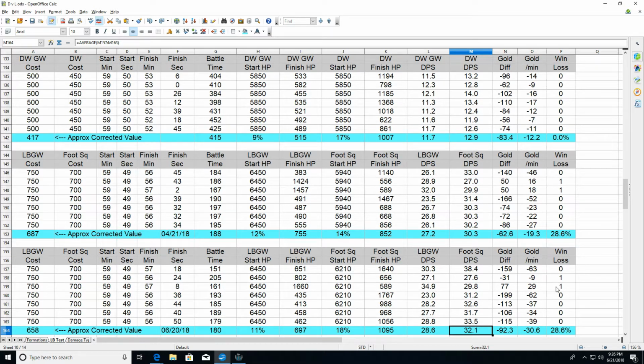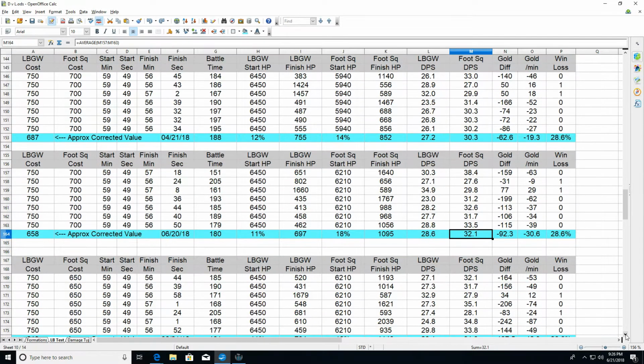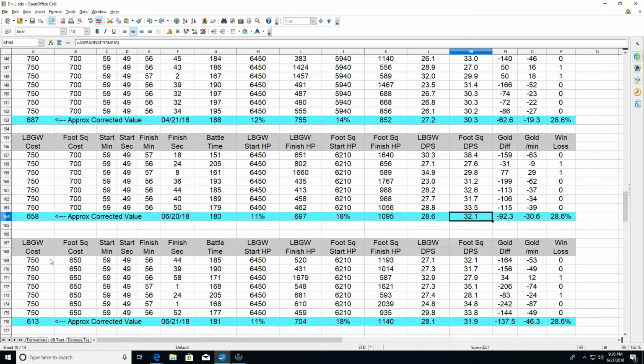But now, I did another set of testing today to look at the Foot Squires at 650. Again, the Longbeards with great weapons still won 2 battles out of 7, so that seems pretty consistent. The Foot Squires finished with 18% health again on average, and the Longbeards with great weapons 11%. And the DPS was around 28.1 and 31.9 for the Foot Squires.